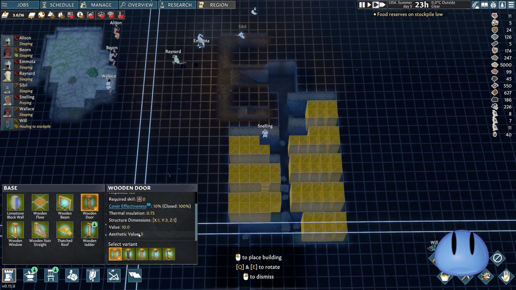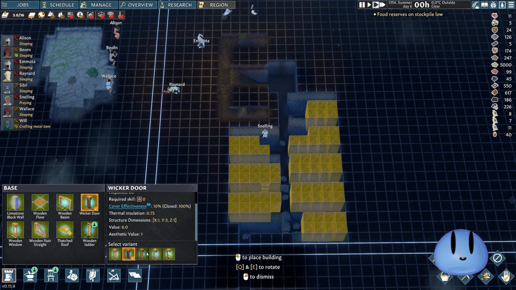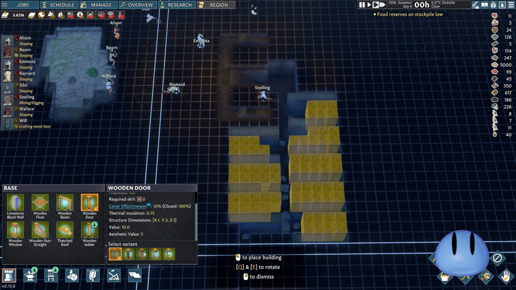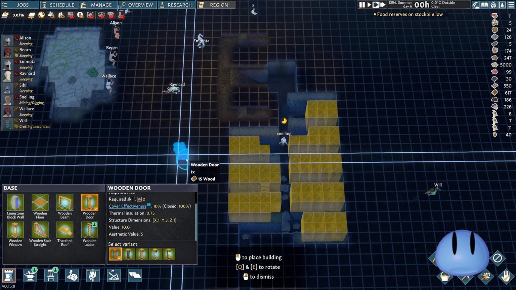It has aesthetic value. That's what I was looking for. So, a little autosave. We want to see what has the highest aesthetic value for these rooms. 1, 5, 3, 1. So these two have the highest aesthetic value, the reinforced door and the wooden door. However, the wooden door doesn't take iron. So I think we're going to go with the wooden door for this.